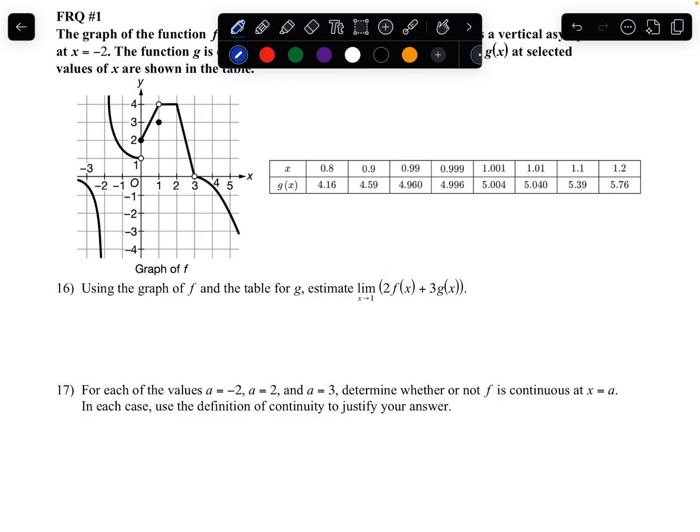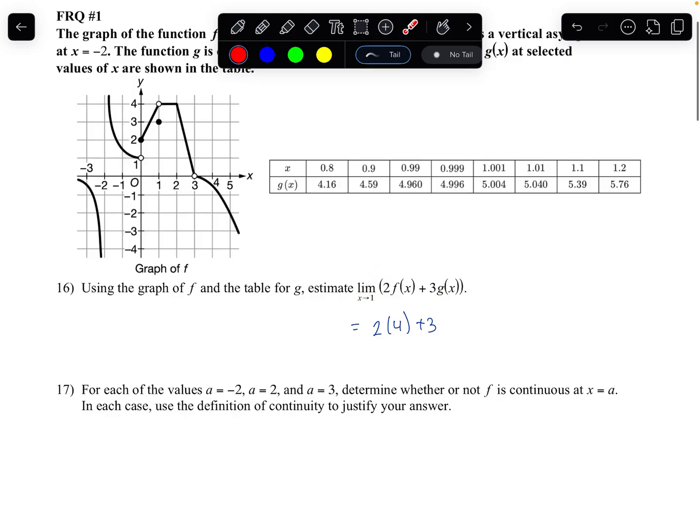So we're just going to use some properties of limits. Yep, that's the word. To evaluate this, this will be equal to 2 times the limit as x approaches 1 of f of x. So I'll go over here. We got x here. So the limit as x approaches 1 seems to be 4. And so that's going to be times 4 plus 3. And then the limit as x approaches 1 of g of x.